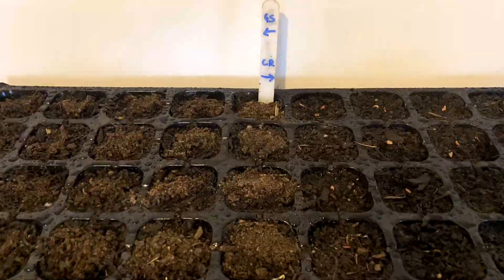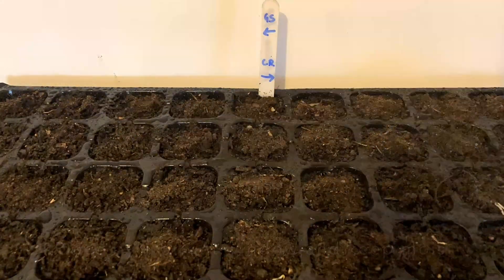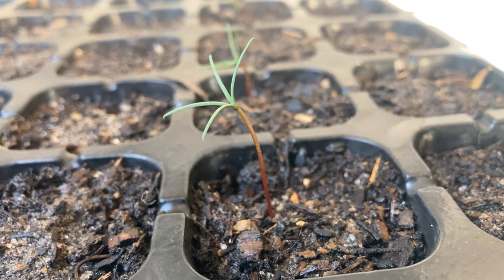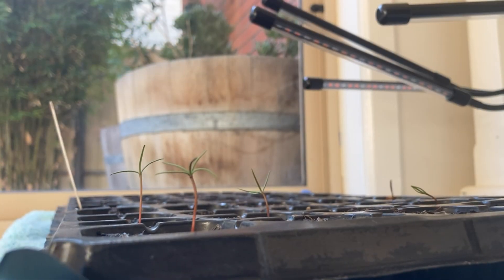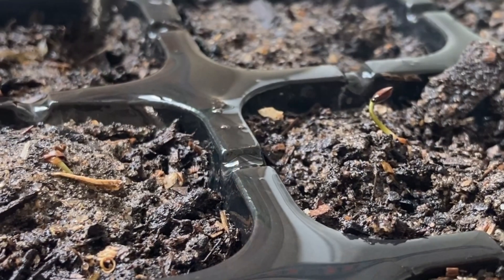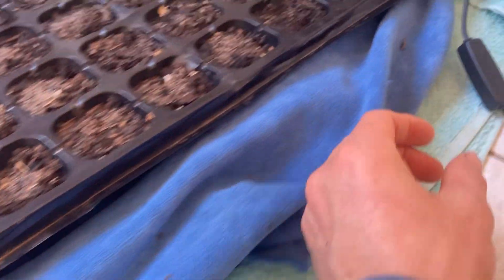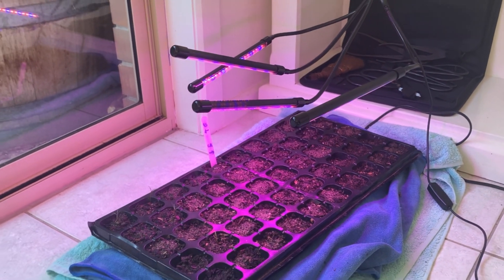I'll give a little update video in a few weeks to see how everything is doing, and I've also got another batch of seeds that I'll do at the normal time next spring. So we have some of the seeds germinating in under a week. If you don't see anything in that time, don't worry — sometimes it'll take six weeks for germination. The giant sequoia are doing fantastic as per usual. The coastal redwood on the other hand are struggling a bit; I've had a few germinate but they have a lower success rate usually. Here you can see my heat mat and grow light, and this is what's going to get me through autumn and winter time.